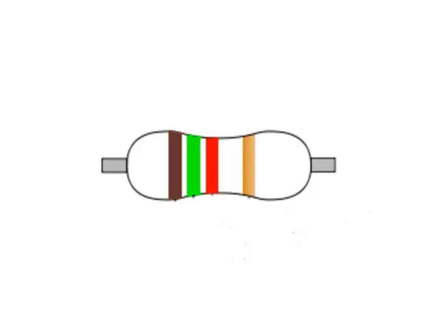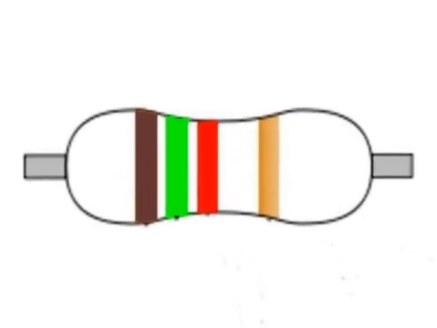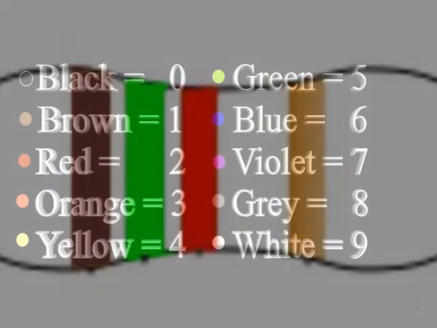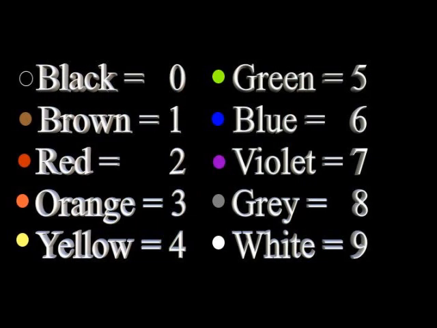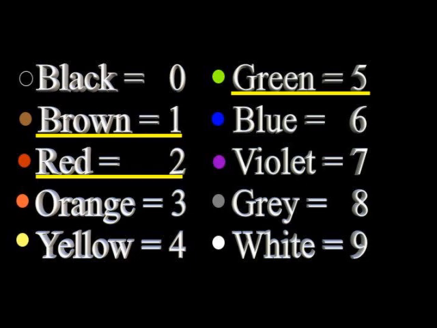Here is another one. This resistor has the color bands brown, green, red, gold. Checking the color key, we see that brown represents the number 1, green is 5, and red is 2. Again, the gold band isn't used to determine value. The first two numbers are 1 and 5. The multiplier is 2. This tells us to add two zeros to the first two numbers, giving a result of 1,500 ohms.